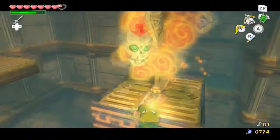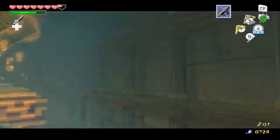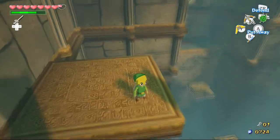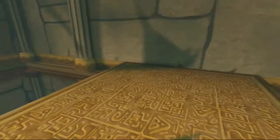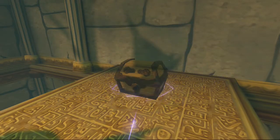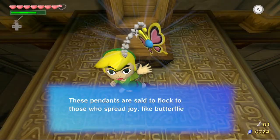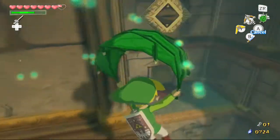How you doing? Please don't attack me. Please stop. Please stop. Alright. There we go. And there was also that eye over there. I can no longer get that due to my positioning. Wait, hold on. No, not true. There we go. Look at that. Easy. I shot those eyes on all of the platforms they didn't intend for me to. Let's go. Pro Gamer. Joy Pendant. Very cool. With that, let's get on out of here.